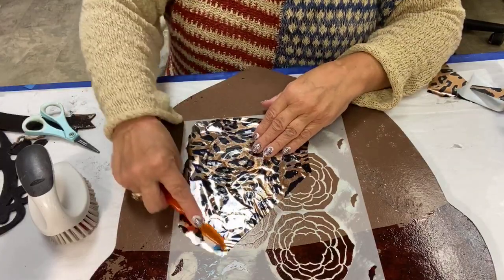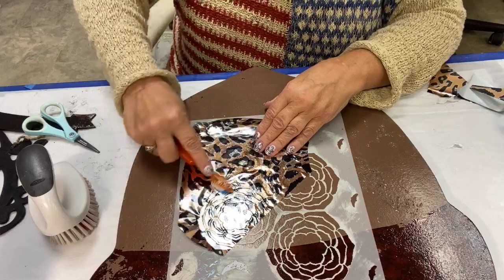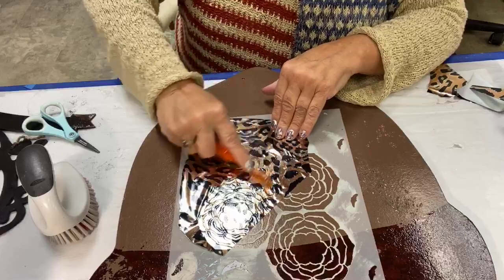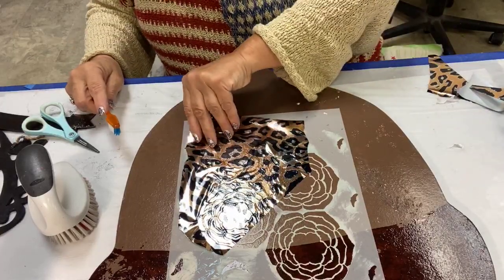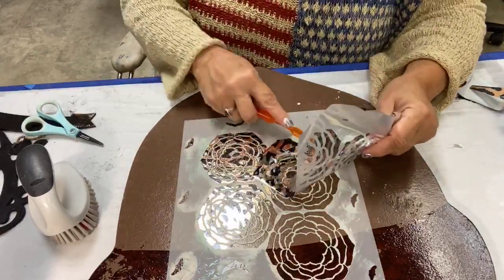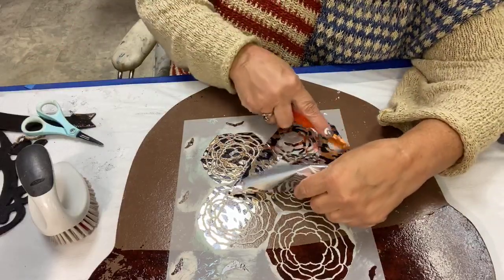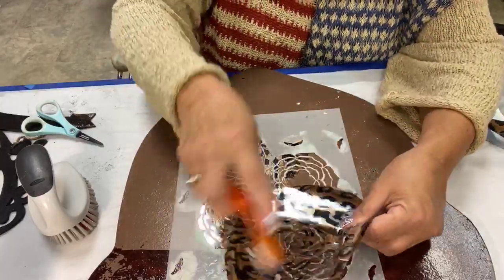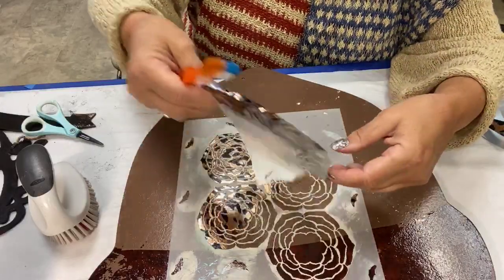And I know not everybody knows what I mean by Scribble Writer. So Scribble Writers are, and this goes back to when I was a kid, so that's why I call them that, those bottles, I'm sure you all remember puff paint for fabric. And they came in what they called Scribble Writer bottles, which are bottles with the little writing tips. And so ever since then, I have always called those little bottles Scribble Writer bottles.